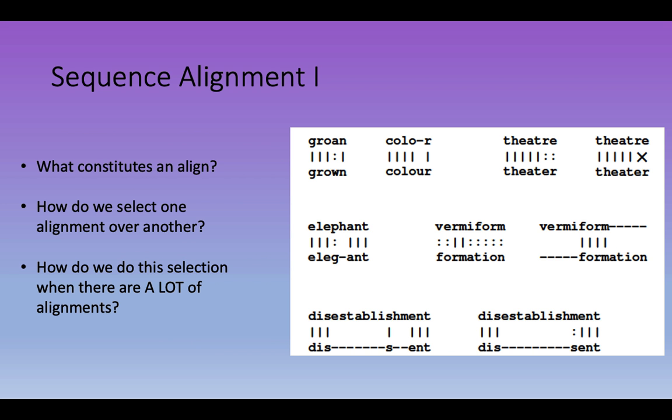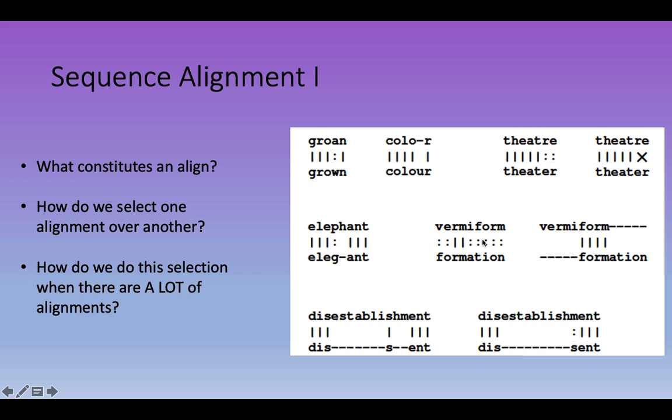So what constitutes an alignment? Over here we have some examples of ways we might align some different words. It's a good question: which one of these, are all of these alignments? Are some of them not alignments? If we think about the questions involved in alignments, we can say, yeah, of course, these look pretty similar. We've just got one letter that's different. Here we've got a gap that's different. Here we've got some pieces that are rearranged. Then we start to get the very different words, right?